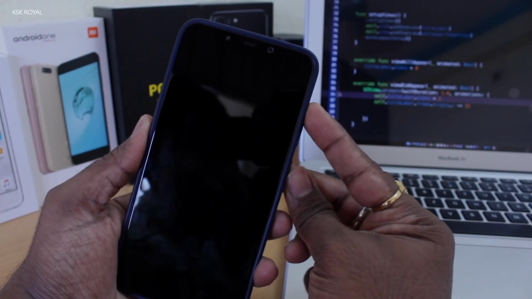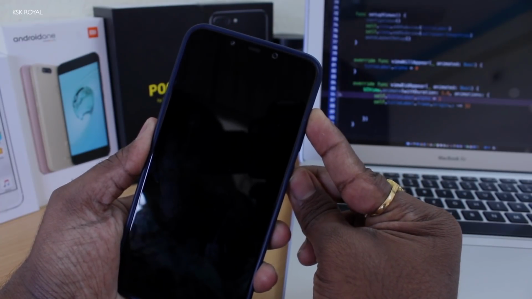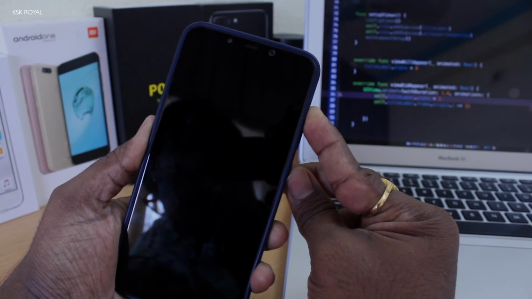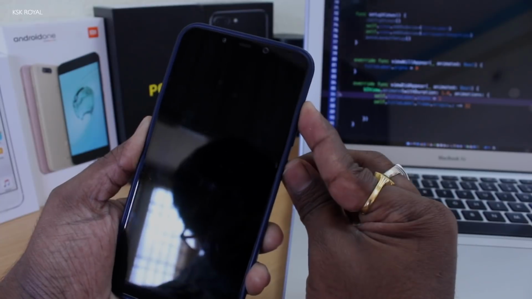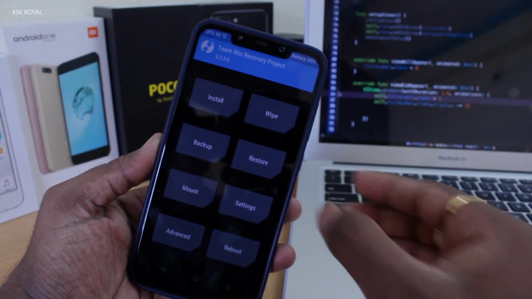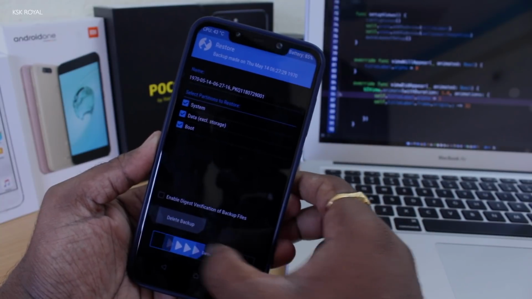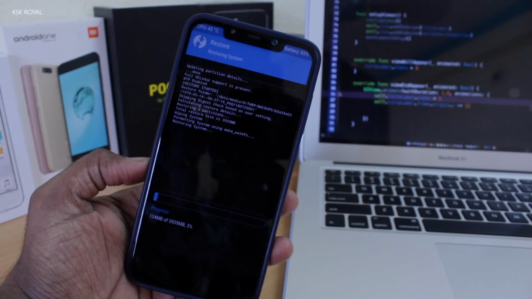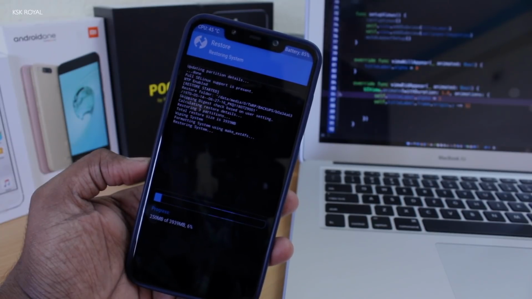Stay tuned, I will be posting a follow-up video on this channel and talk about FAQs and pros and cons of this ROM. Finally, just in case you decide you don't like this ROM and want to go back to stock MIUI, turn off your phone and then put your phone into TWRP recovery mode. Then choose the restore option and look for the recent MIUI backup and restore to get your device back to normal.